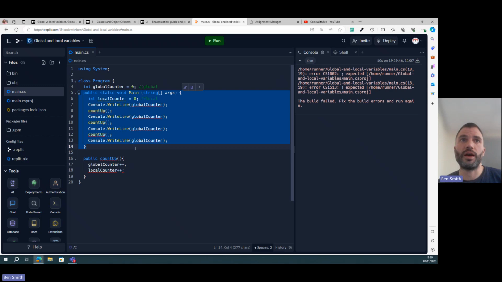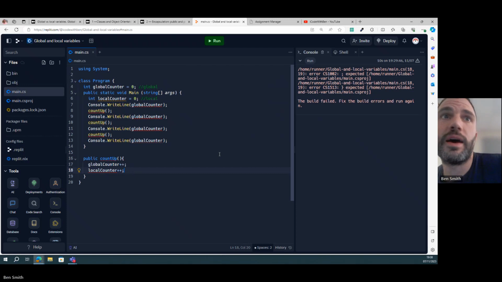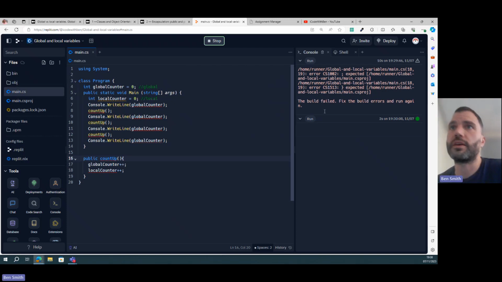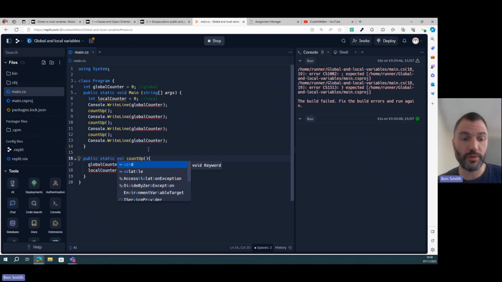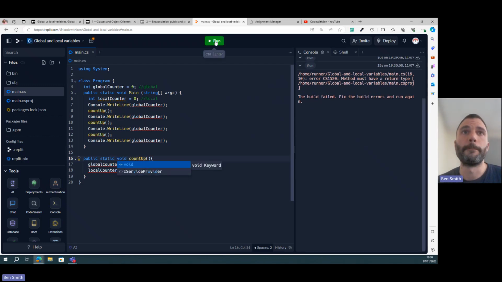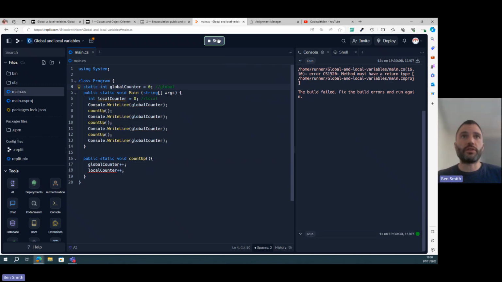It's got an error there because I put a semicolon, but it also says it won't know what local counter is because we've defined it here. There are a couple of other errors. We've got to make that public static void. I finished that function definition. I need to make that static too because it's in a static class. So we'll get rid of those errors.